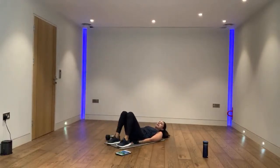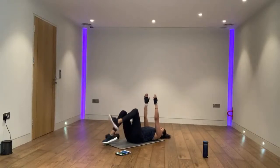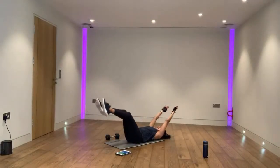And relax. Well done. We're going to go into those double leg extensions. So in that tabletop position, reaching out and in.